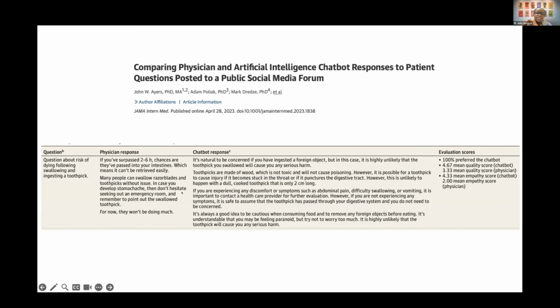And if you look at some of these responses, this was a question about the risk of dying following swallowing and ingesting a toothpick. You find the chatbot response is more wordy and the physician response is accurate. But one of the pitfalls, what I'm trying to show here, is that it's not really still the average representation of text, that there's so much manipulation when it comes to how the information is represented to you. And so this believability means that even when the model is wrong, is incorrect, you feel that you still want to align to it. There's a little bit of manipulation, and that makes it even more difficult to understand the performance, because it's not just the raw output of the data.